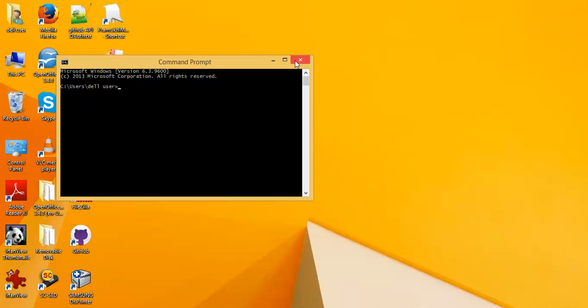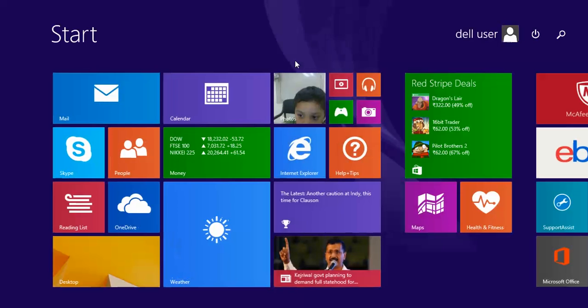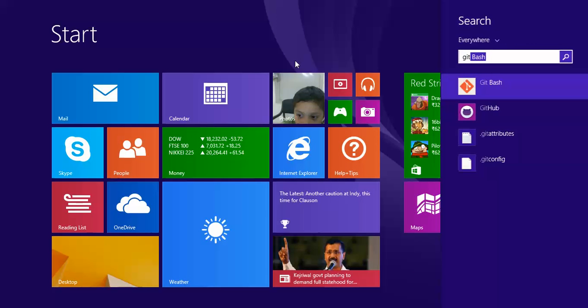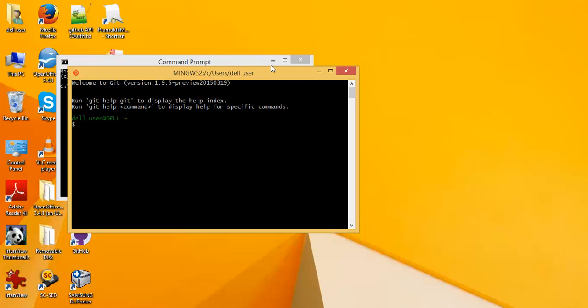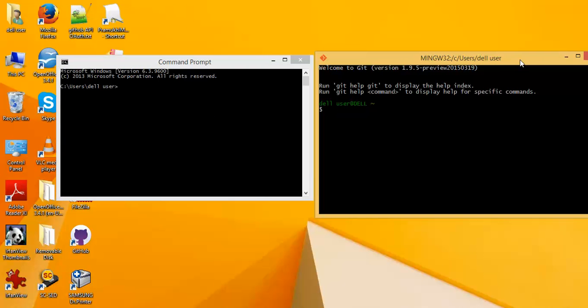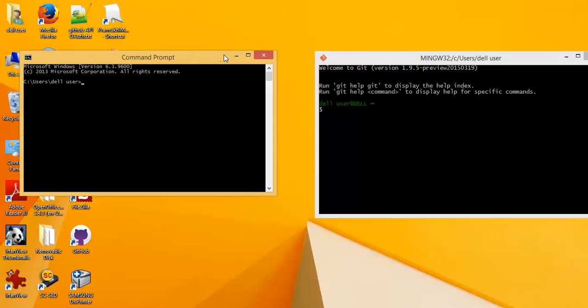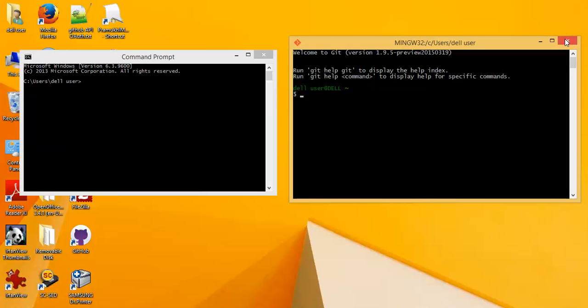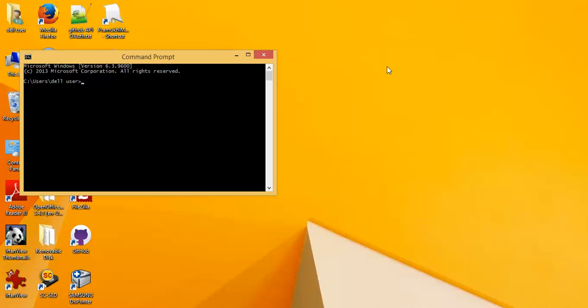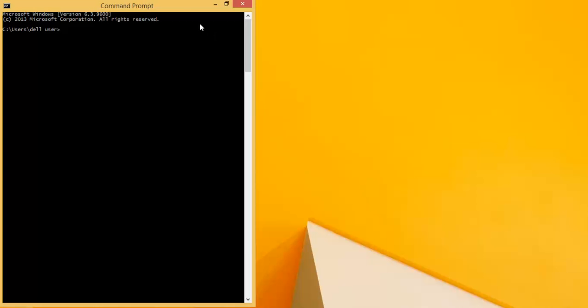I can use either command prompt or git bash. Both can do the same thing. As git bash is less known, I'll go with the Windows command prompt.